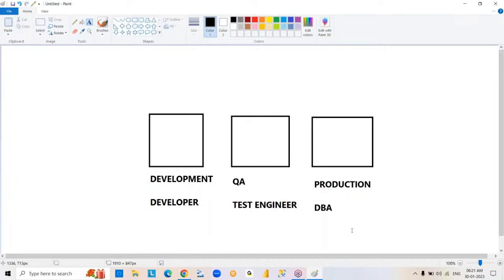So now you go to development environment and QA environment. There we are not going to work with production data, just the test data only.